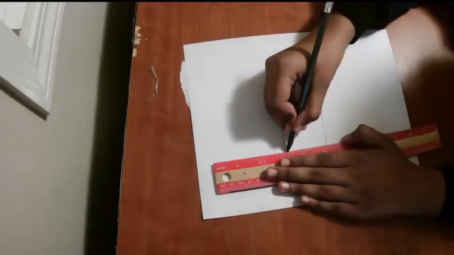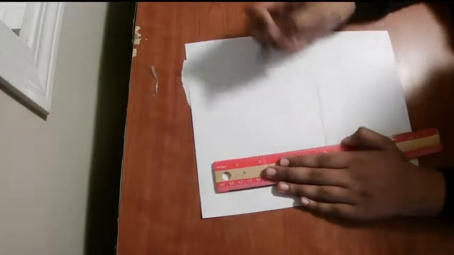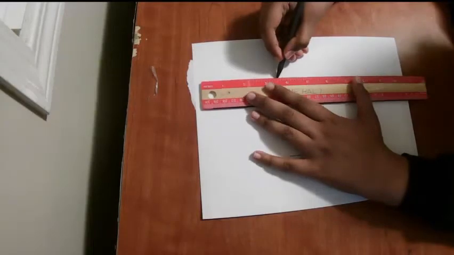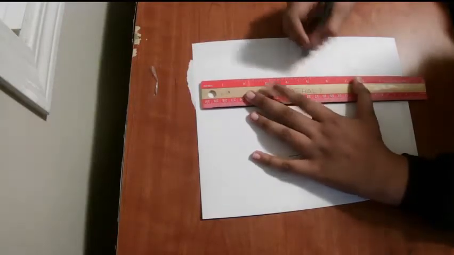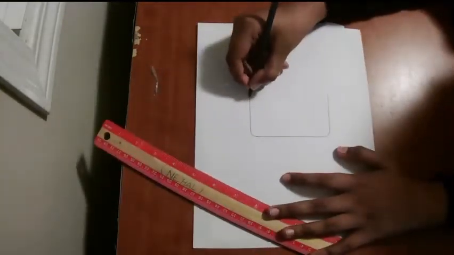Draw a straight line going up just like this and we're gonna form a rectangle. A rectangle has the sides not as long as the base. So yeah, now that we have this we're gonna go to the top of these lines and we're gonna curve them just like this.